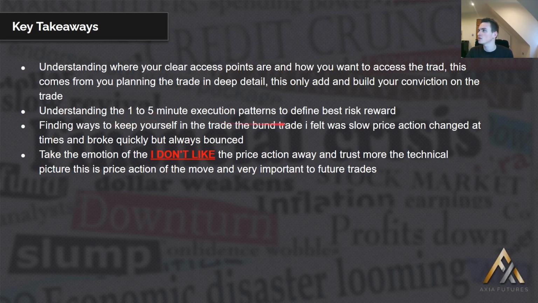Again, finding ways to keep yourself in the trade, especially like the Bund one. It was slow price action. It definitely changed at times. It did break a bit violently at times, like I said, 6 or 7 ticks, but it did always bounce. It goes down quickly and it bounces, but as long as the bounce is not enough and it's keeping you in the trade, and it comes back down and makes a new low, you can accept that that's the price action it's going to give you. It's doing this sort of, I'll bounce a bit and I'll break a little bit more, and I'll bounce a bit. The momentum's not there. It's more of, I'm going to passively sell this, and buyers are going to passively pick it up, but the sellers are stronger.